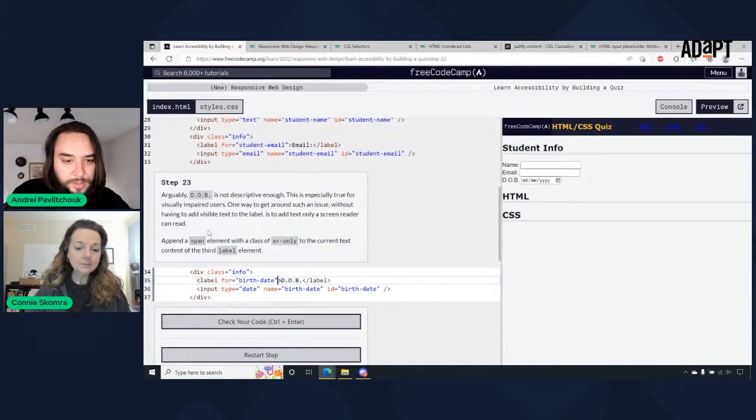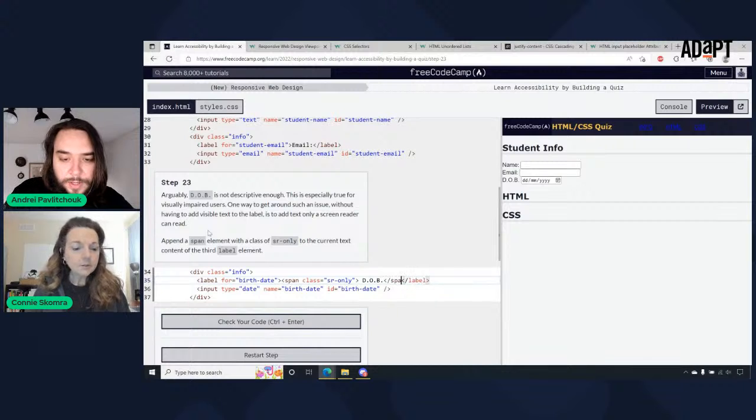So this is the current text. So we need a span element. We need a class of sr-only. Wait, no, hold on. Class equals sr-only. And then we will close that off, and then close off the span.